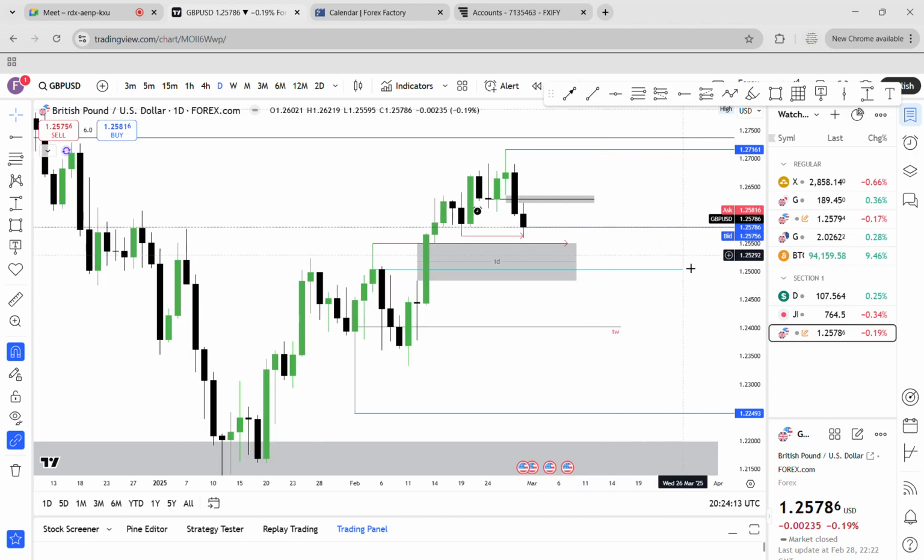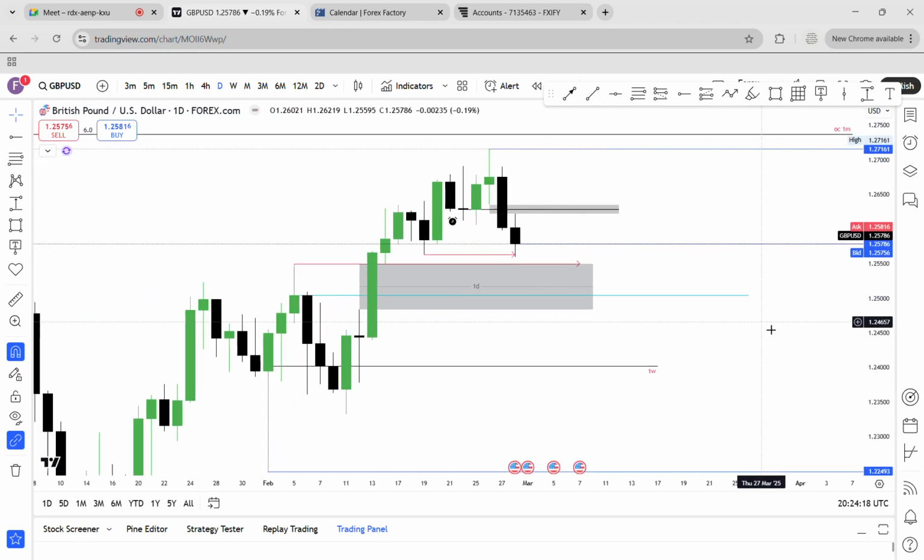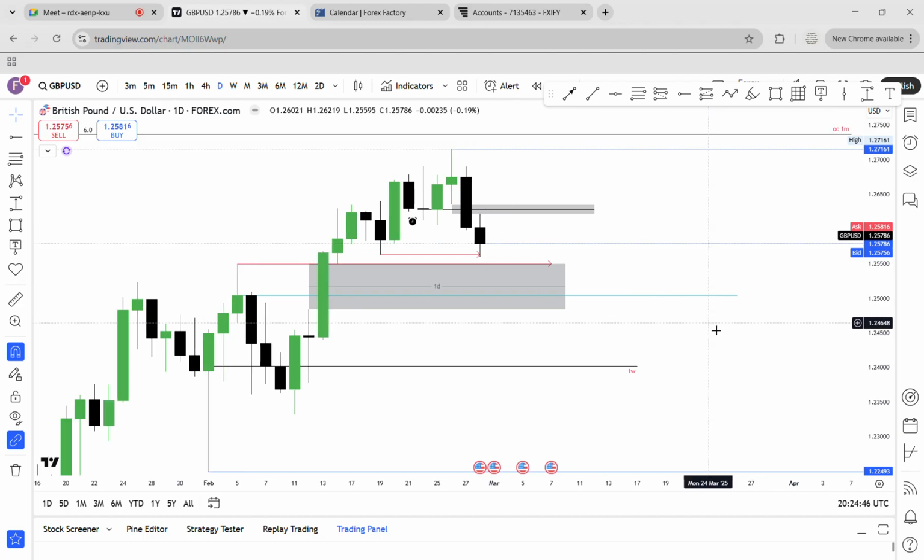So now you have identified your fair value gap, your inefficiency, or whatever you know it as. But which name would you like me to be using when I'm teaching? Either way, you do fine. Long as I know that, for whatever reason, imbalance always comes to my head before everything else. I guess that's because that's how I first learned it. But now that I know they all three mean the same thing, it's not gonna bother me to hear the other two words. Okay, all right.